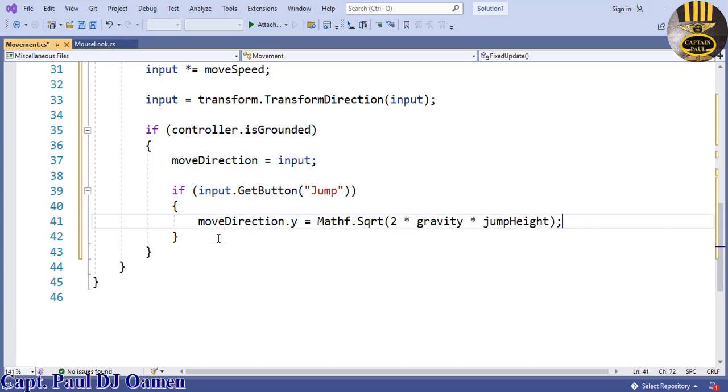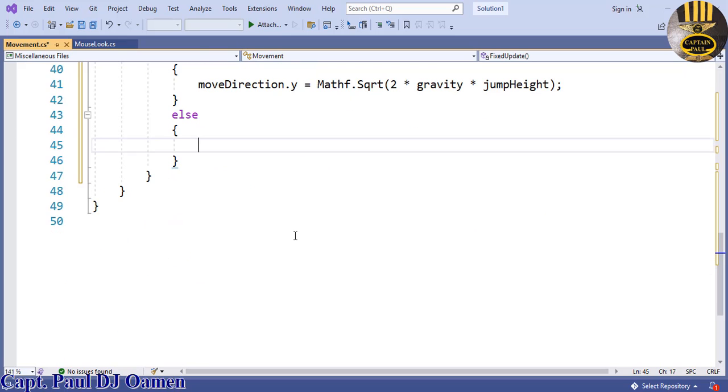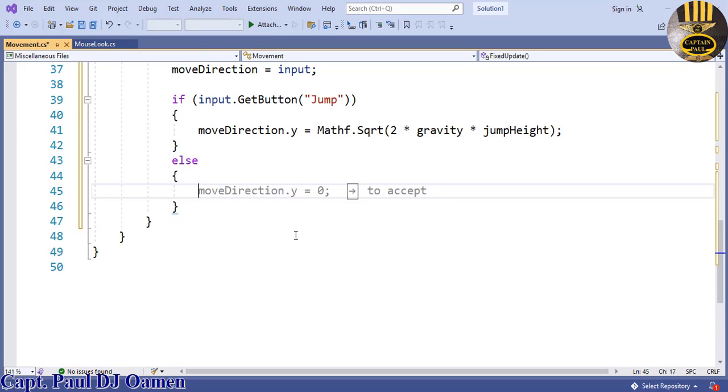Okay, else we want the following. Else the movement direction, that would be 0. Very good, the system has told me what to put and I'm just going to accept that. That is good. Else, another else if.